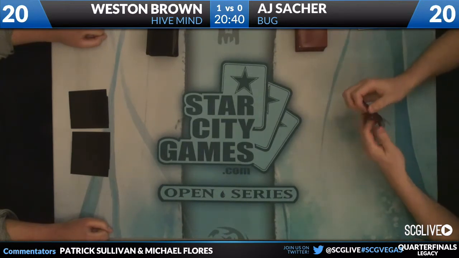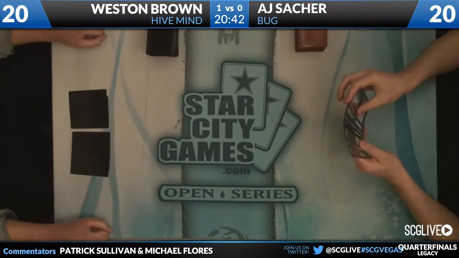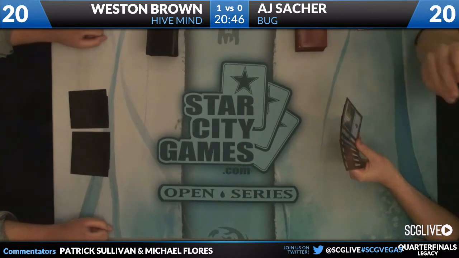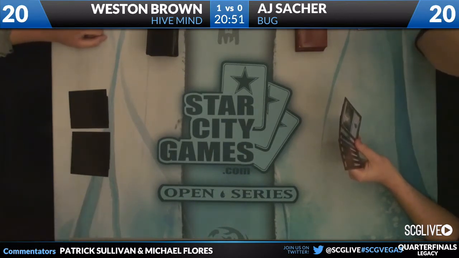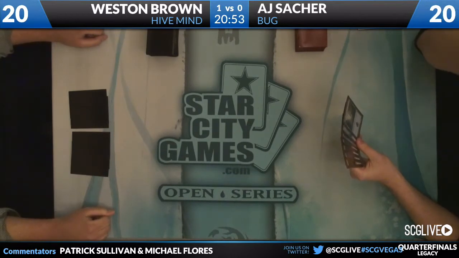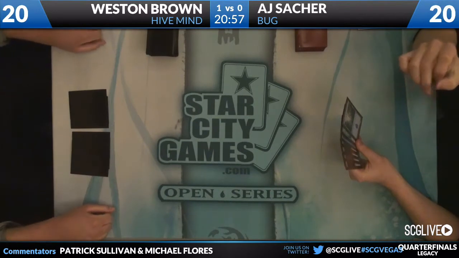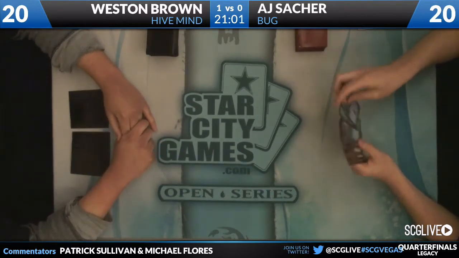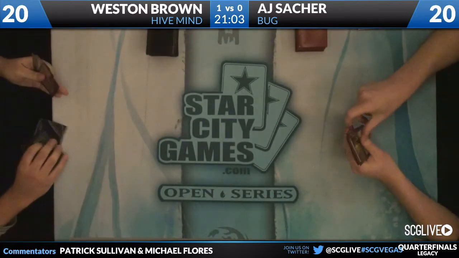Well, the hand still might not do enough, even if he does. He has a Thoughtseize. That might not be enough. I think that he would be hard pressed to ship this one back. One man's opinion. I mean, you play Legacy, and by you I mean AJ Sacher plays Legacy for hands like this. Look, ideally, they have a second land. All right, he's keeping.